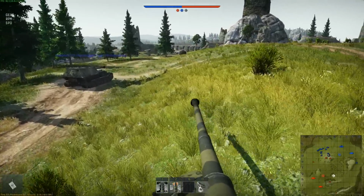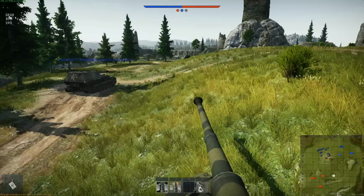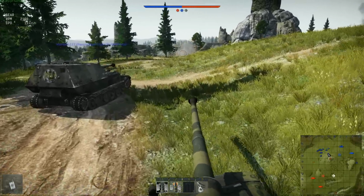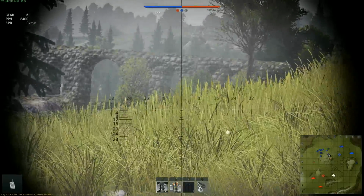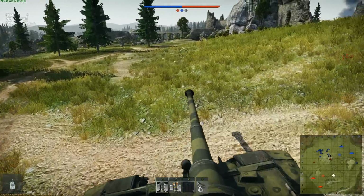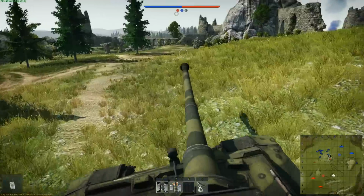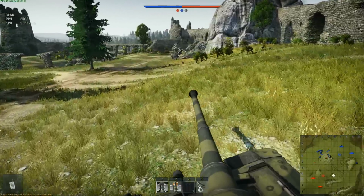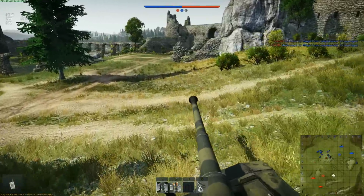When I think of this tank in terms of mobility, it's very similar to the IS-4 and the IS-3, which have a similar top speed. The IS-4 has a 1 km/h greater top speed, and that allows this tank to move quickly and keep up with those opponents and reach positions it couldn't before. And it's actually pretty significant.